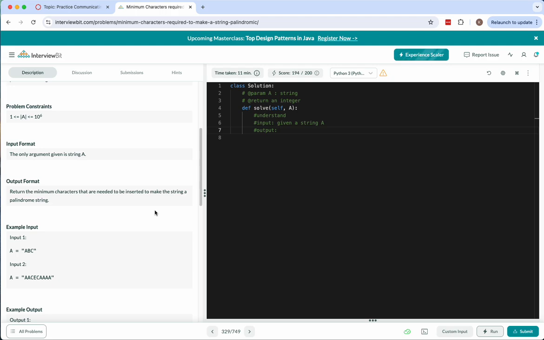So we want to return the minimum number of characters needed to be inserted to make the string a palindrome.